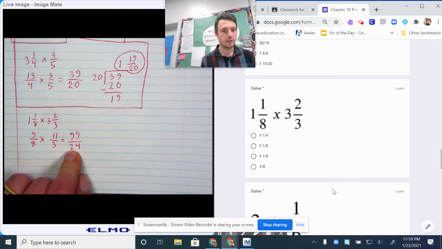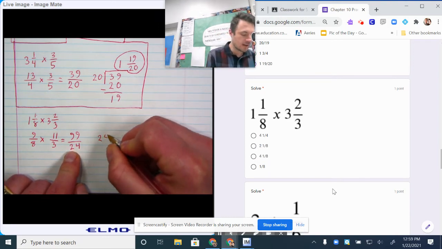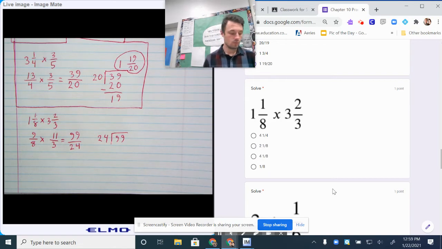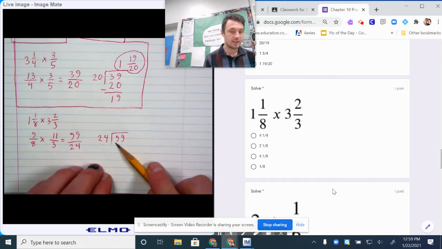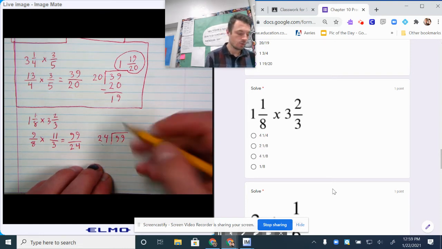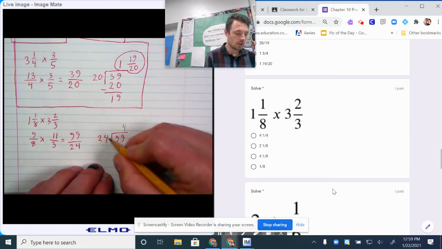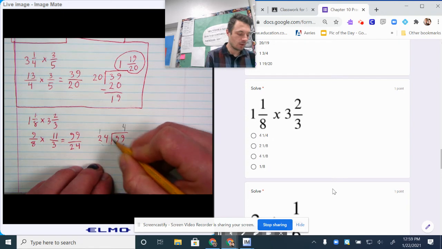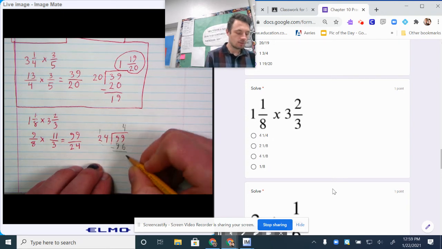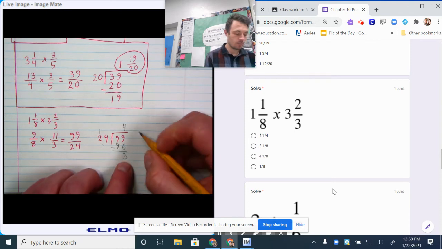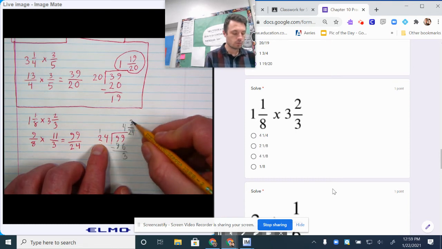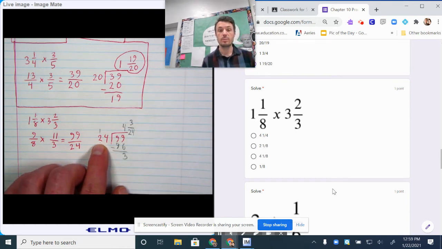Okay, we can't leave that answer the way it is because it's an improper fraction. We have to divide the denominator into the numerator. Now, how many times can 24 fit into 99? Well, 2 can fit into 9 4 times, so we'll try a 4. 4 times 4 is 16, carry the 1. 4 times 2 is 8, plus 1 is 9. 99 minus 96 is 3. So our numerator is 3, our denominator is 24. 4 3/24.